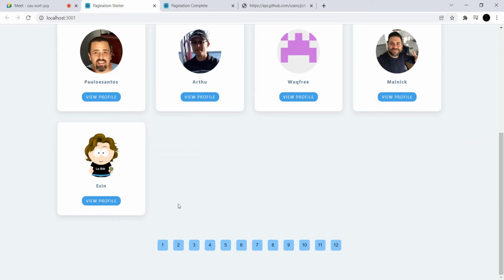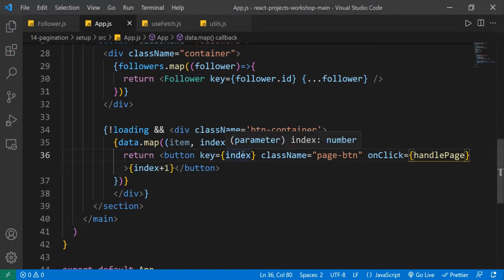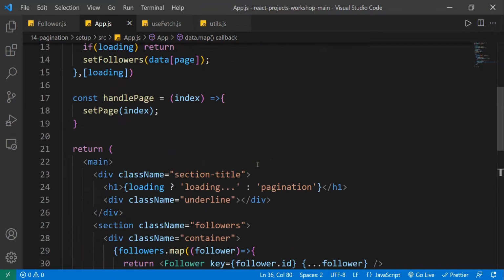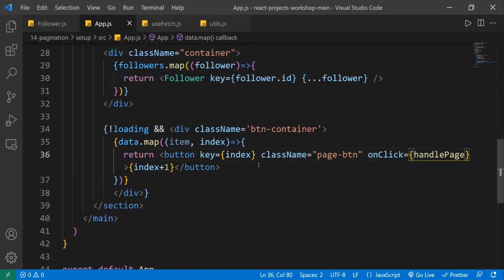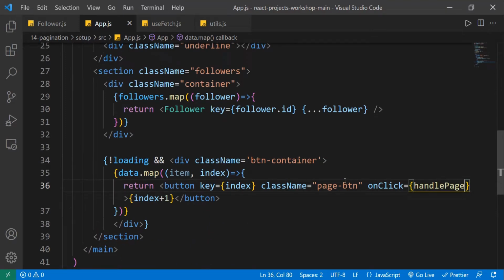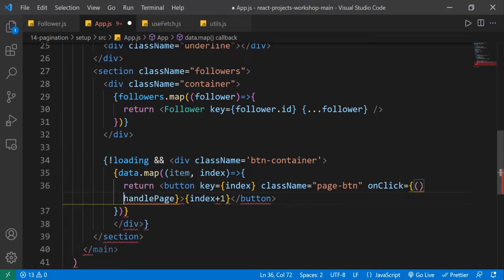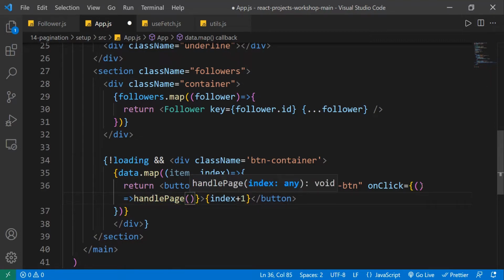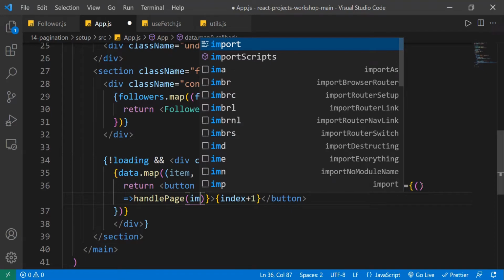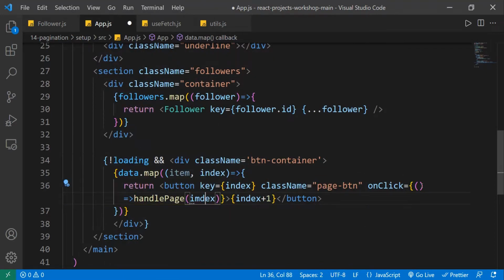I'll come back. Now let's see. If I click on this, this should have worked, although it is not. Yeah, this should be inline, and also I should pass this index in this, right, as a parameter.